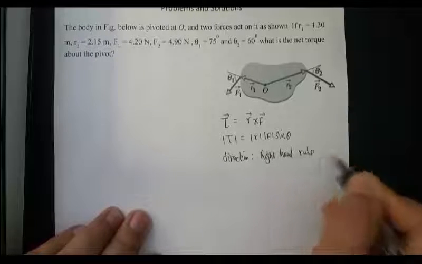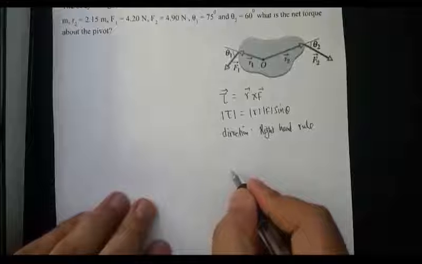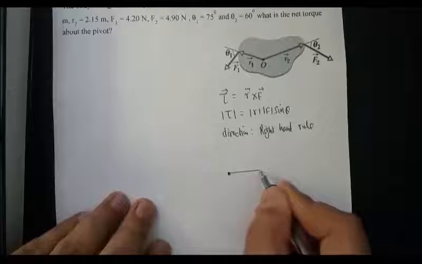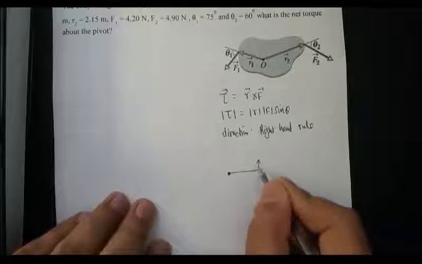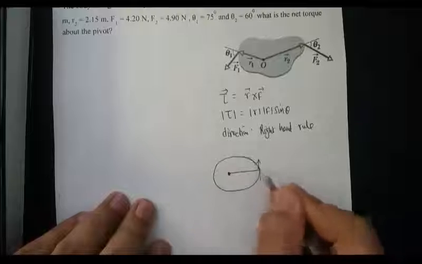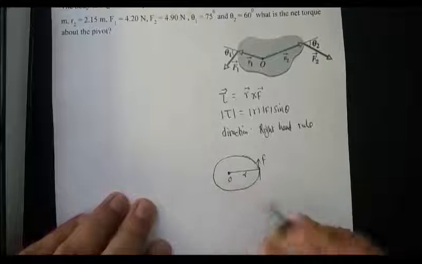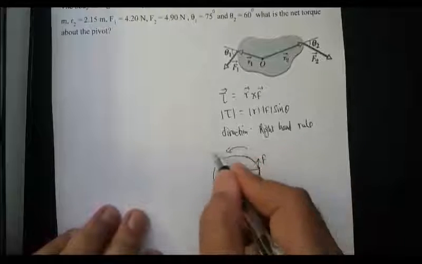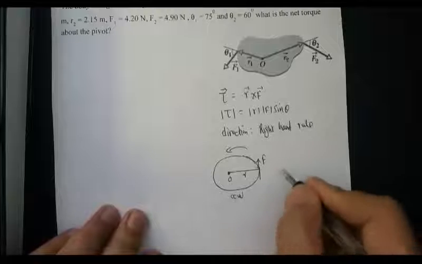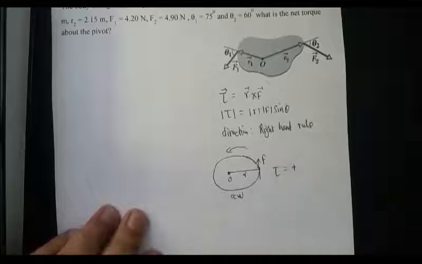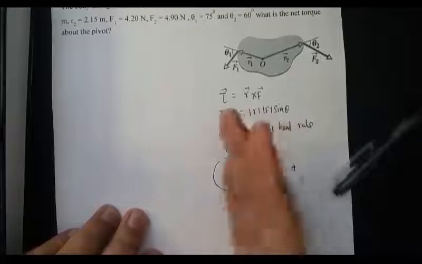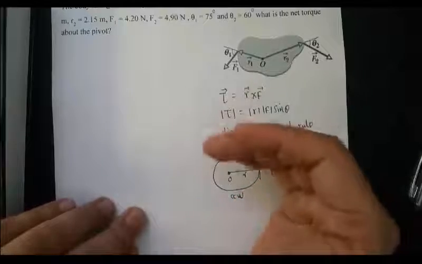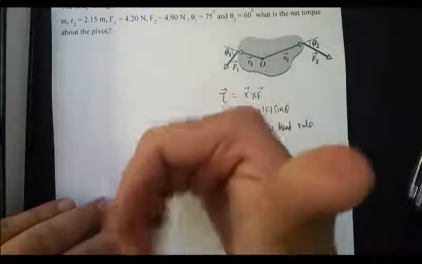Let's take a simple example. This is the rod. Say you apply a force right here, and let's say it produces torque like this. This is the point of rotation. If the torque produces counterclockwise rotation, then that is positive. Counterclockwise torque is positive. Why? Because from our right hand rule, R cross F, the thumb is the torque direction.